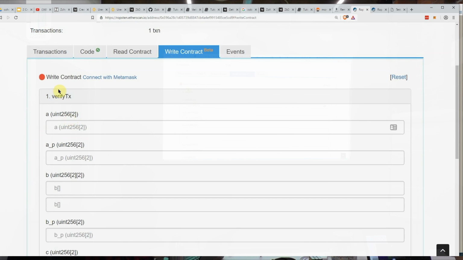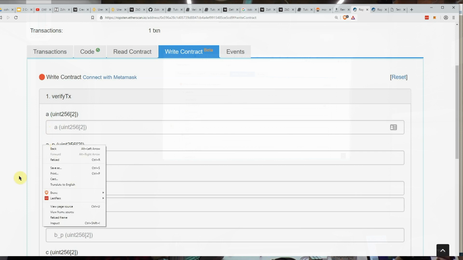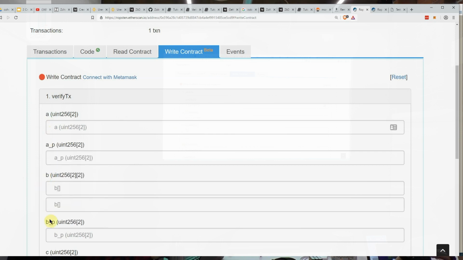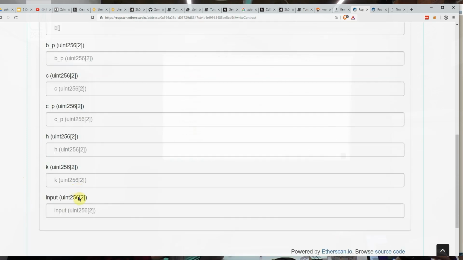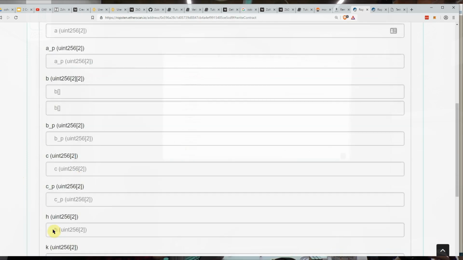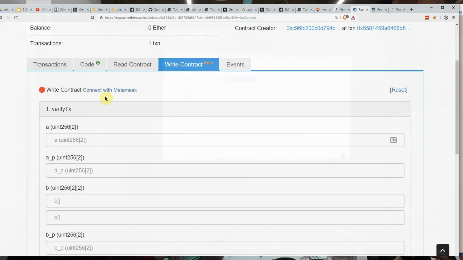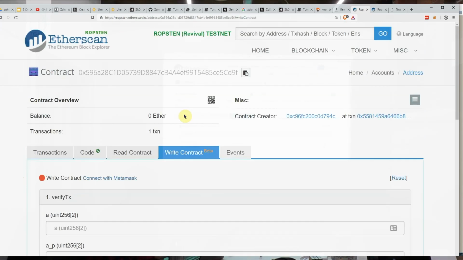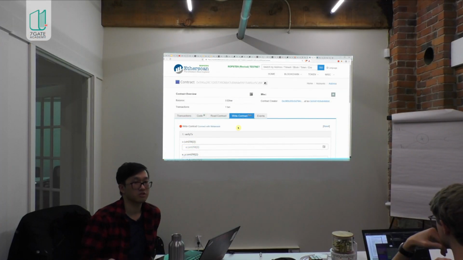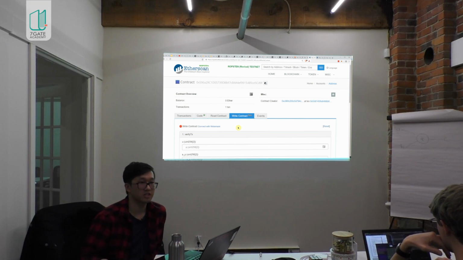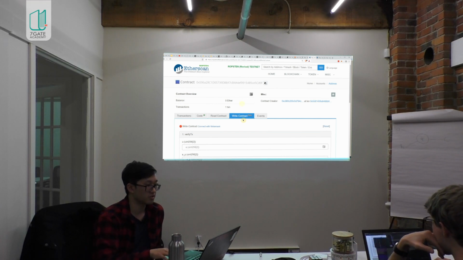This is a function called verify tx, and it takes in an argument a, an argument ap, a b, and a bp. It actually has a bunch of other fields, and then the input. This is one way to call smart contracts without going down into your node and sending your node RPC commands. You could do it through Etherscan.